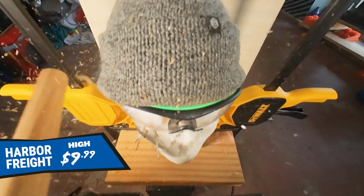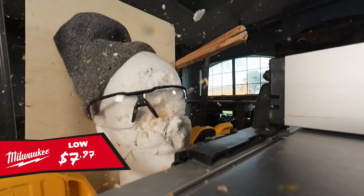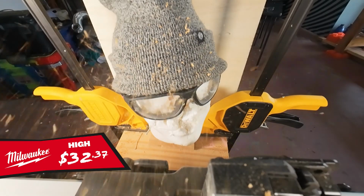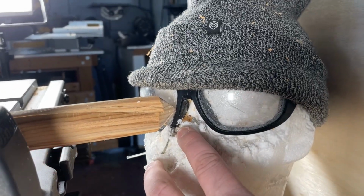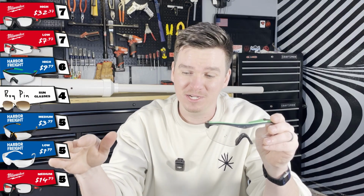Now the good news, every single one of our safety glasses passed the table saw test with flying colors. None of them took any damage more than they already took before. All of them would still be usable had they not already been a little bit broken. All of them would have protected the eyes. The only caveat to that is, if your face is really messed up like our foam guys, it seems like a kickback from the table saw can get you in different places that maybe it couldn't usually. All these safety glasses did great. Every single one of them is getting a point, and we're moving on to the final test.